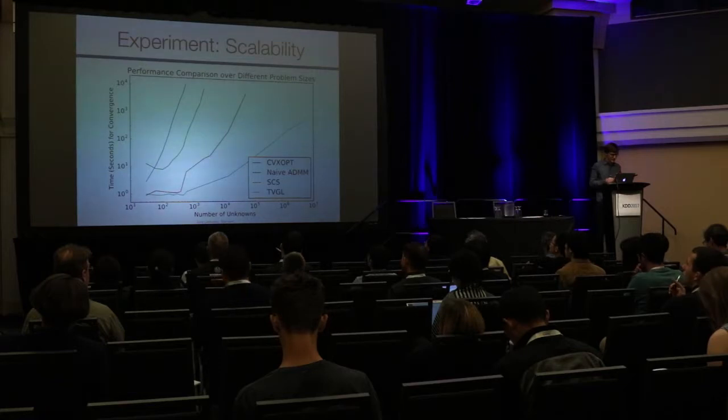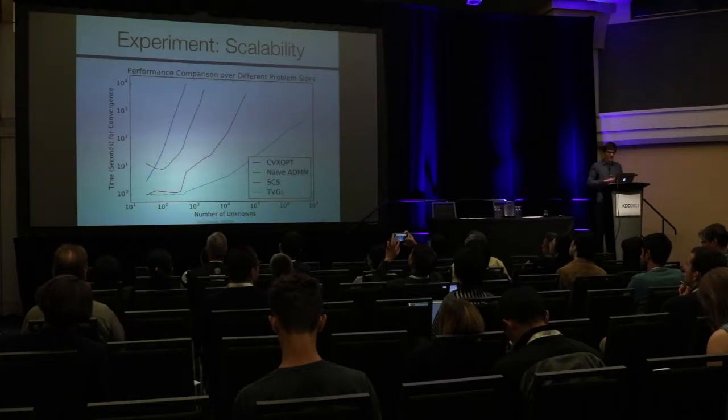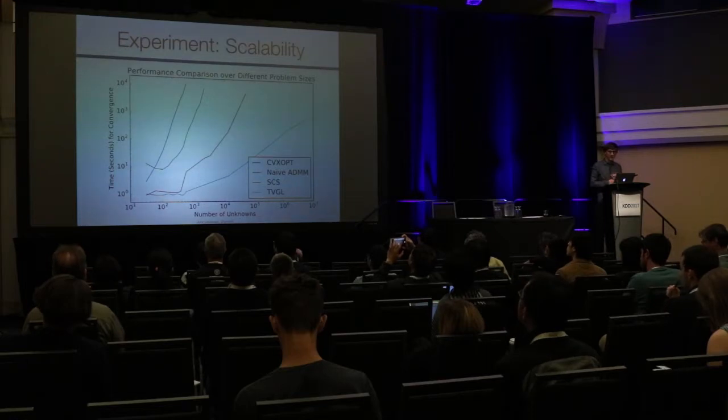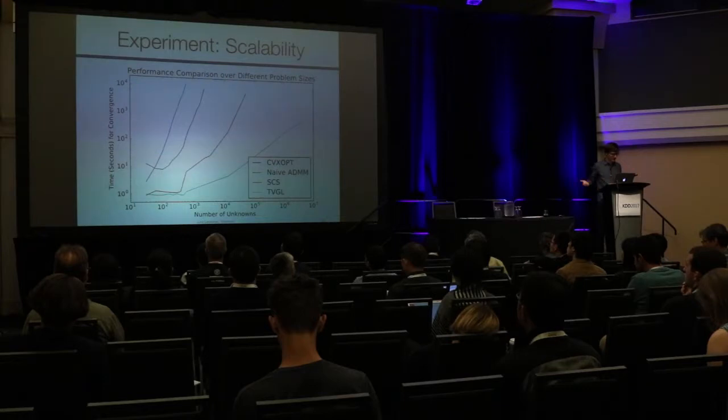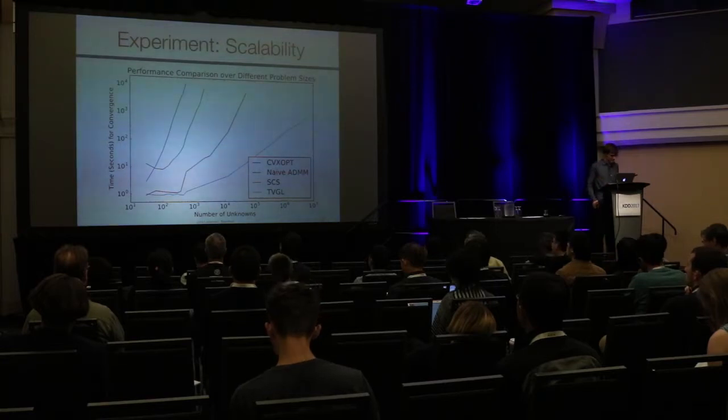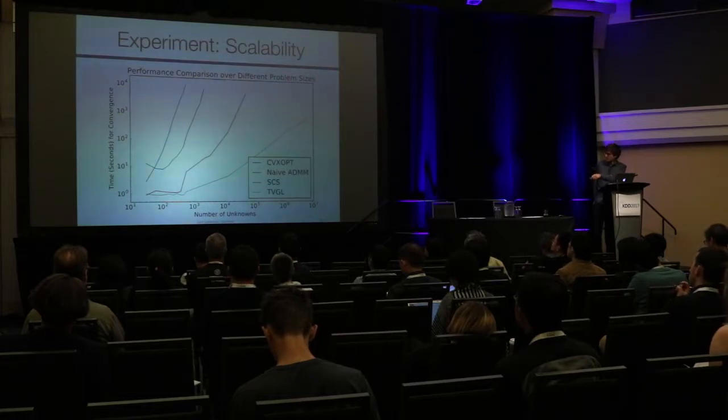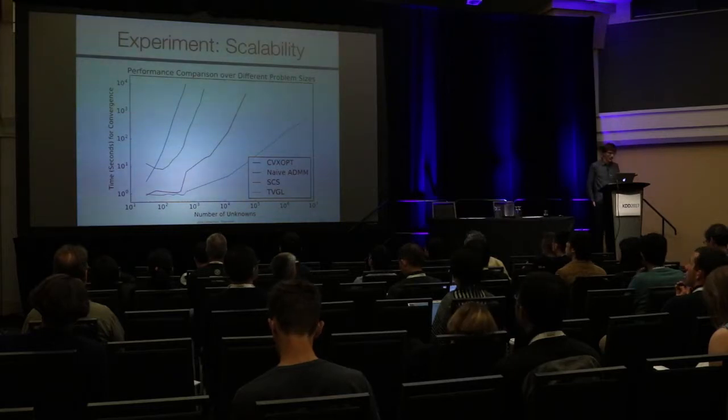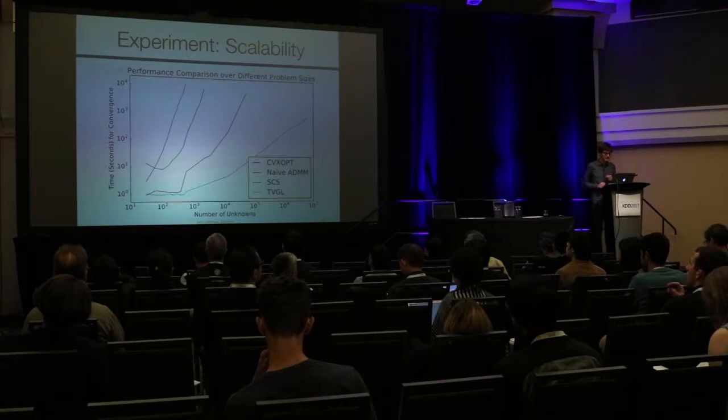To show you how well this works, I'm plotting here the number of parameters, the number of unknowns on the x-axis, and the time to solution, the time to optimize my equation, on the y-axis for different optimization solvers. CVXOpt, a naive implementation of ADMM, all the way to our own implementation. And basically the point is that we can solve convex optimization problems with tens of millions, or of an order of 10 million parameters in less than an hour, in about 20 minutes or so, 1,000 seconds.